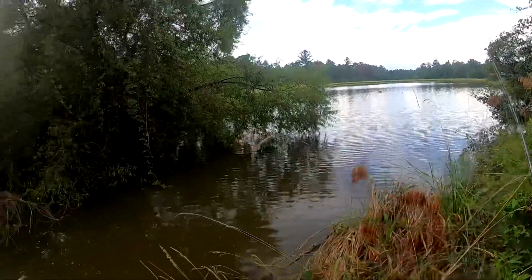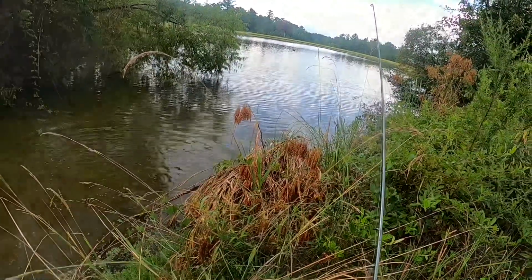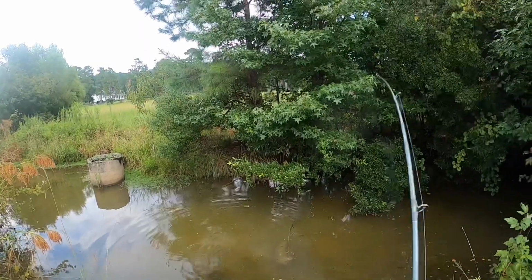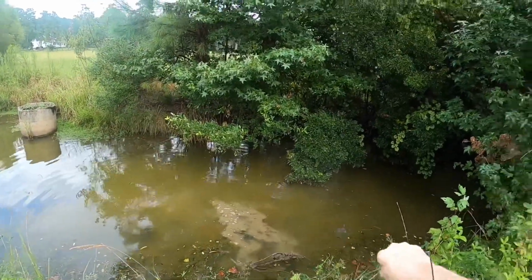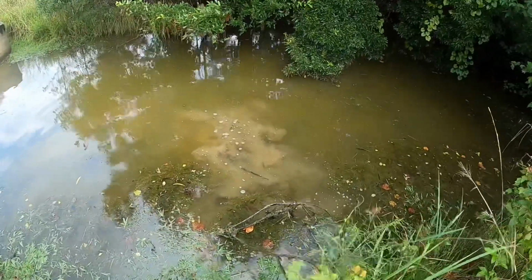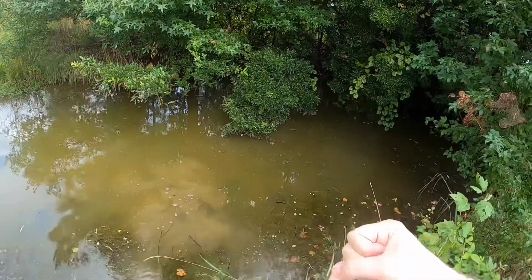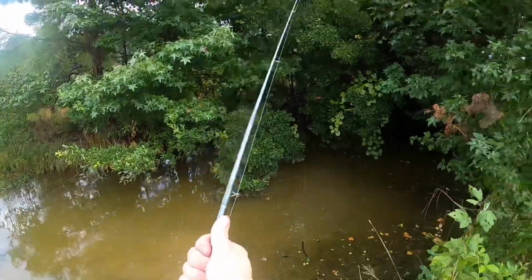There he is. Oh, got him out of that hole, y'all. Oh, he's hung up. I got off. Doggone it. I got him way back there in that tree. Back here in that hole. I don't know if y'all could see it or not. I did a perfect little toss up there. He grabbed it as soon as it hit the water. Wonder if there's another one back there. See if we can do that same cast twice.